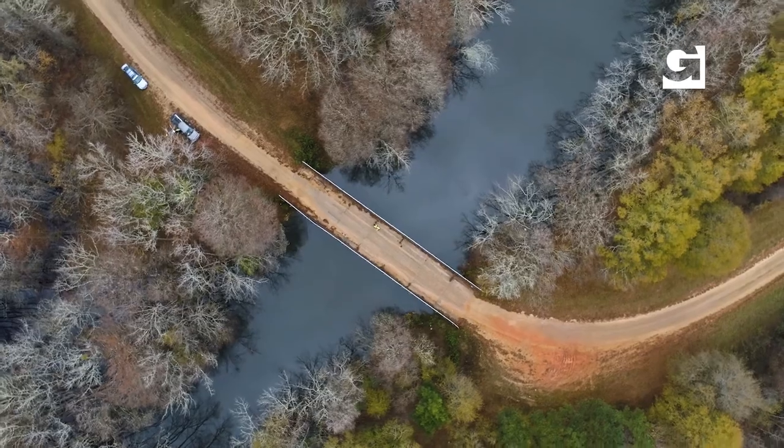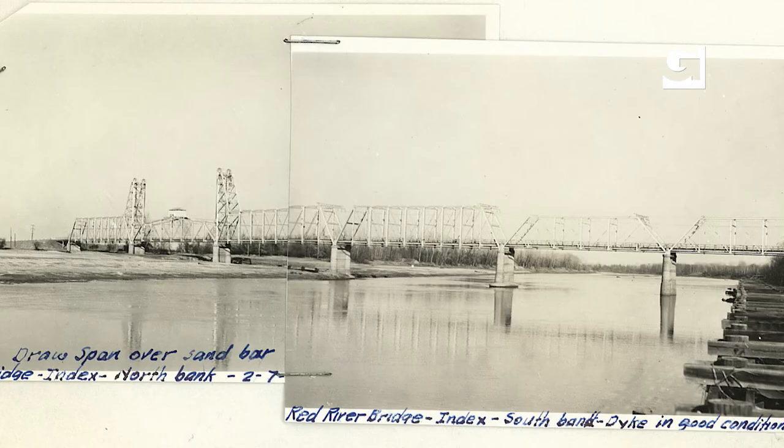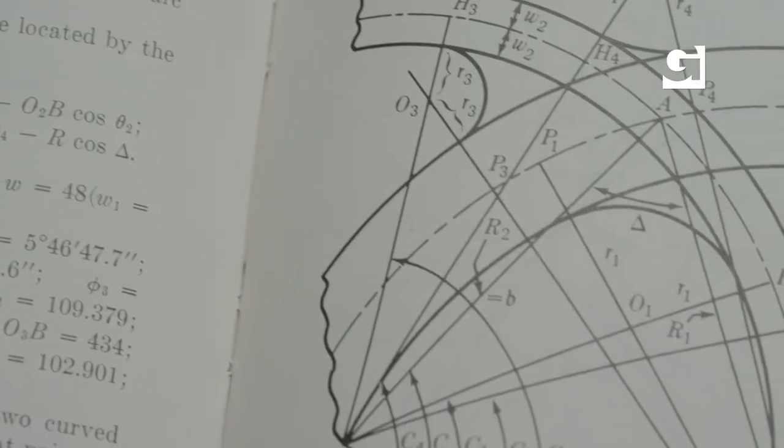Garver has a long history of bridge inspections. One of the first jobs our founder, Neil Garver, ever took on was a bridge inspection in 1919. He wrote textbooks on bridge engineering, and his legacy is that our company has been evolving the discipline for the last century. Each bridge we encounter has served a unique purpose, and to do it right, each bridge requires a unique approach to preserve it. At Garver, we can do that for your bridges, effectively and efficiently, just like we've done for so many other bridges in the last 100 years.